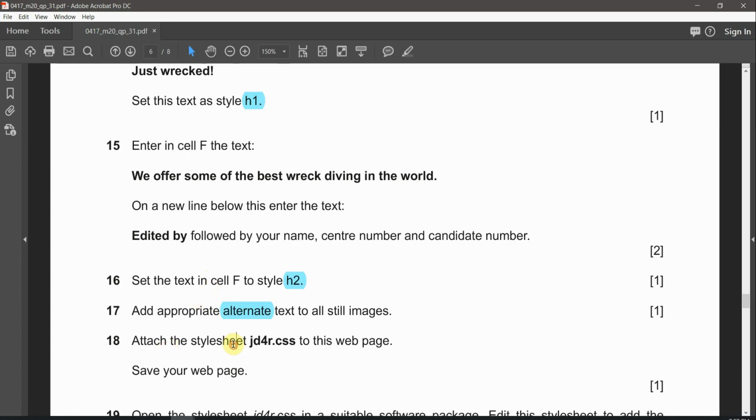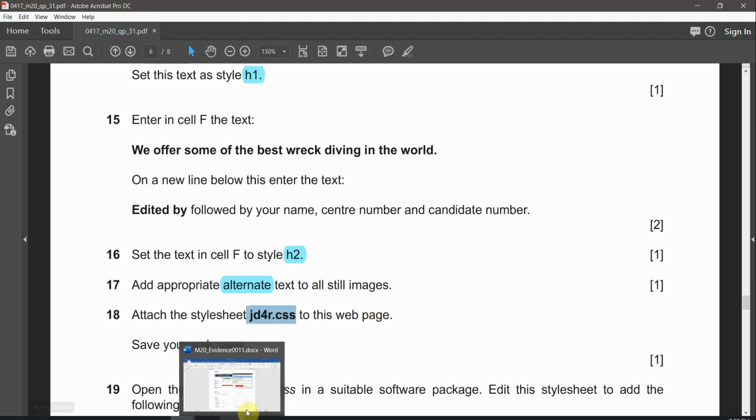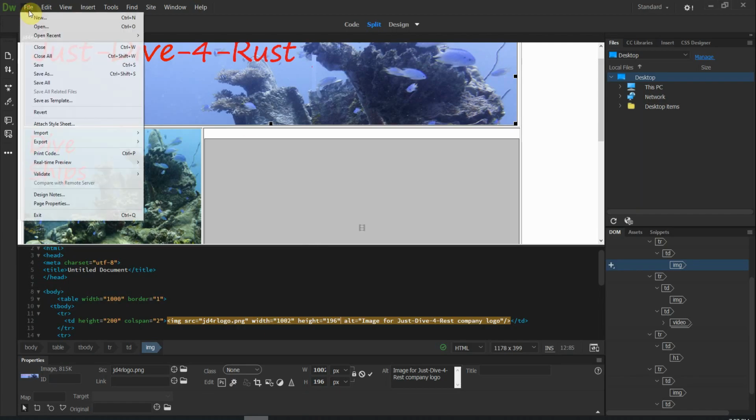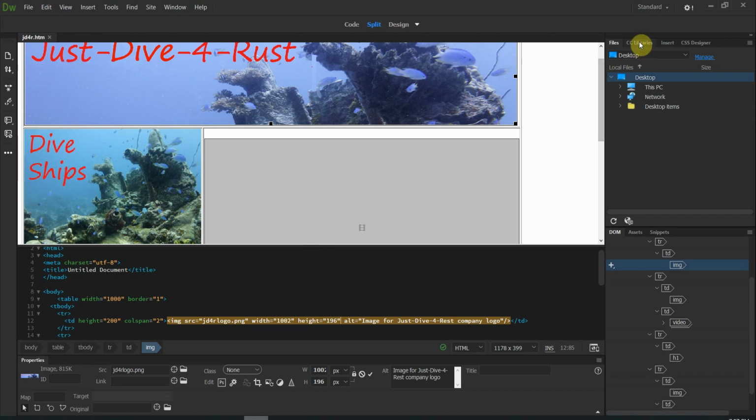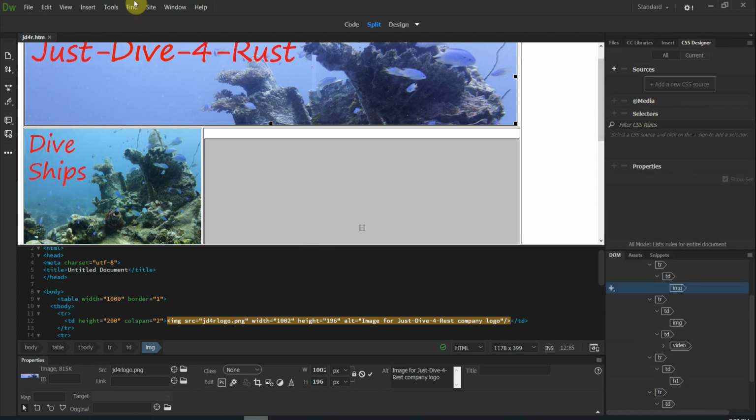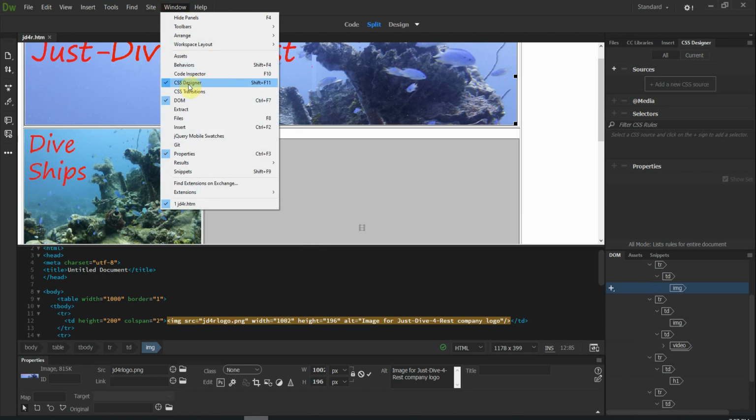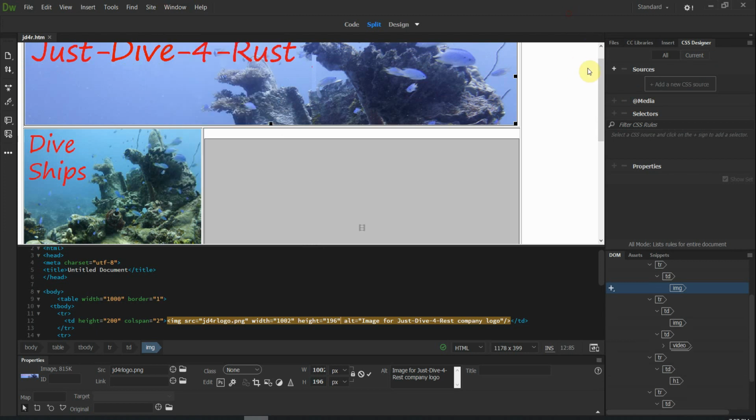Attach the style sheet, which is just dive for rest CSS, to this web page and save your web page. So let's save it first, and then go to the CSS designer. Again, if you don't have the CSS designer, go to window and select CSS designer. Then in the CSS designer, click over this plus and choose attach CSS file.